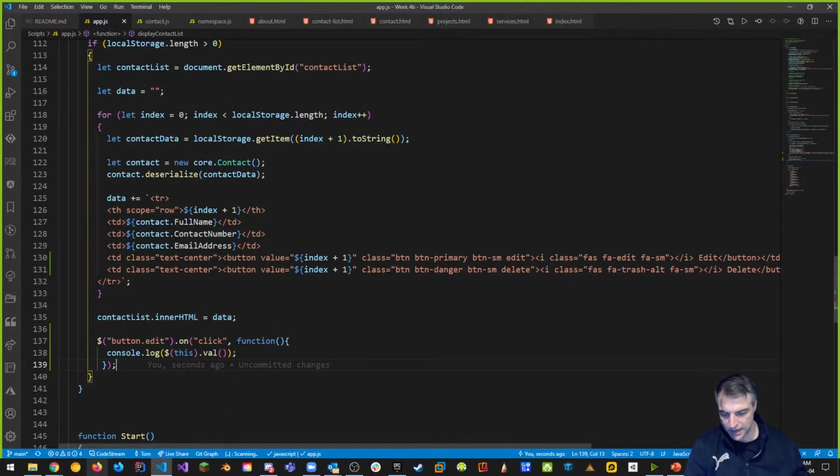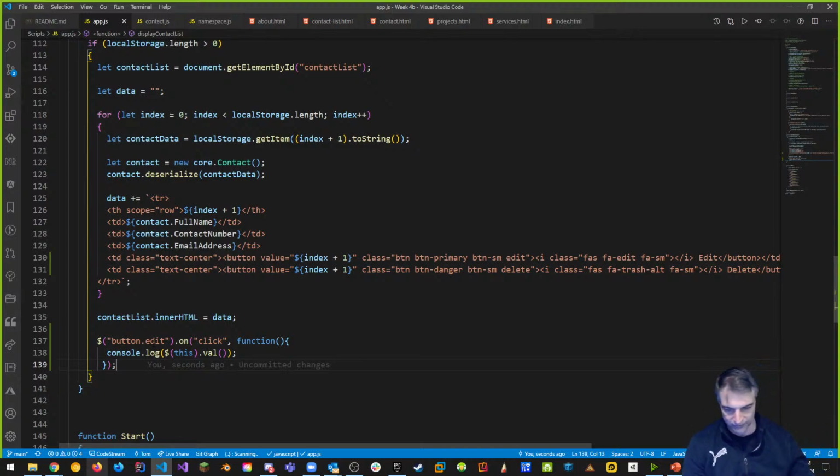So this creates the event listener and it has references to the value. So when I press edit, something will happen. It'll take me to some page that I want, and it'll pass into that page information that I want to pass into it. I don't have a page yet. I don't have an edit page. I need an edit page, right? That's what I need. But what about my delete?